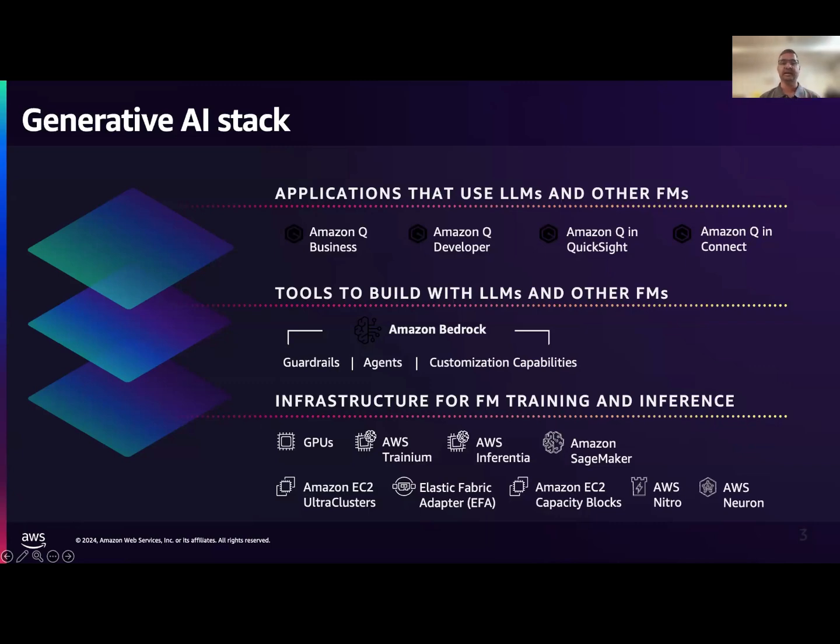And if you look at the middle layer, that's what Taylor was talking about a little bit earlier on Bedrock, and that's where Amazon Bedrock comes in. This is the easiest way for customers to build and scale generative AI applications with large language models and other foundation models. This layer contains Amazon Bedrock, launched a couple of months back, and I'm sure you're all aware of what Bedrock can do, but I just want to introduce it here.